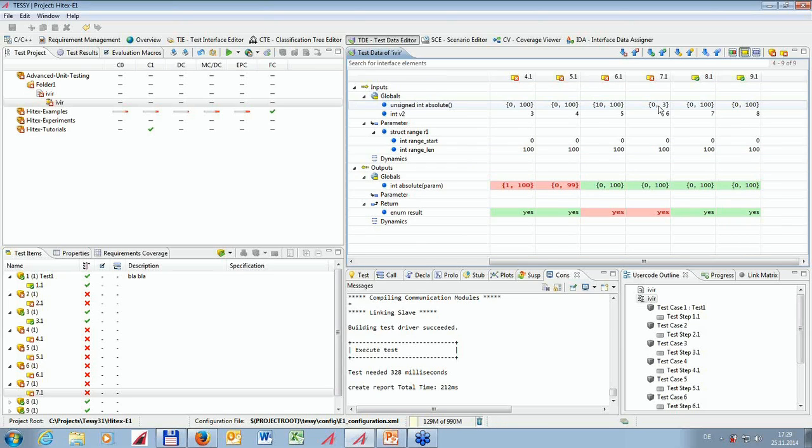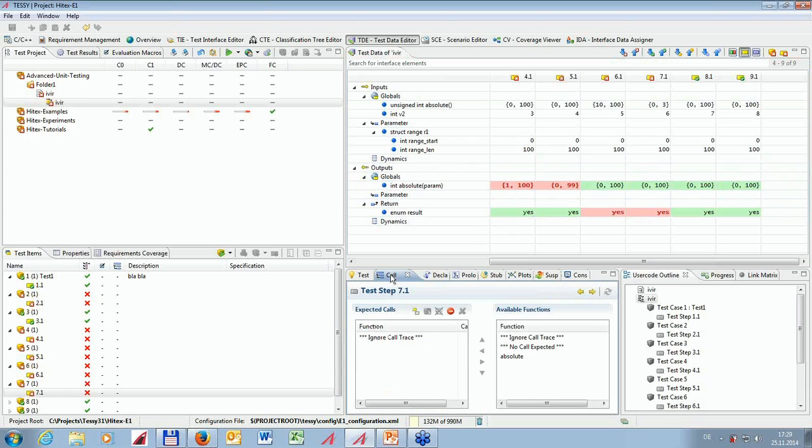So this is how several calls to a stub function can be handled, and how different values can be specified for each call. If there are more calls than values specified, this means the last value is taken all the time, and if you have specified more values than actually calls occur, you will get a warning message in the console window. With stub functions we have another possibility of checking TESSY features, what is called call trace.